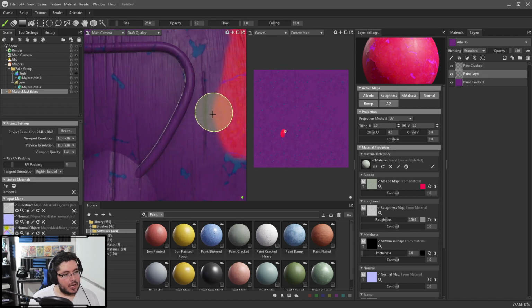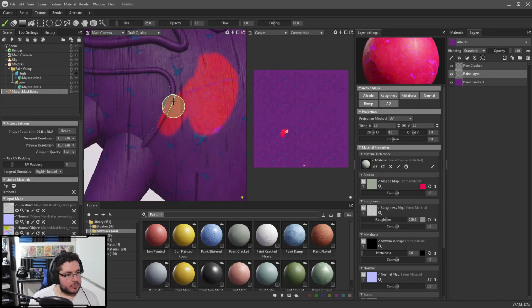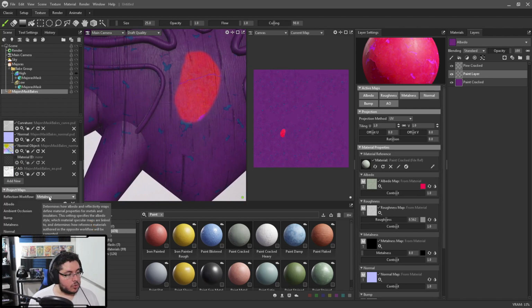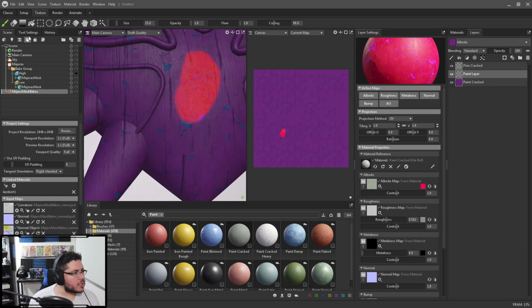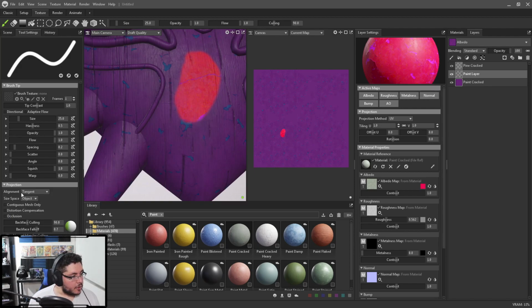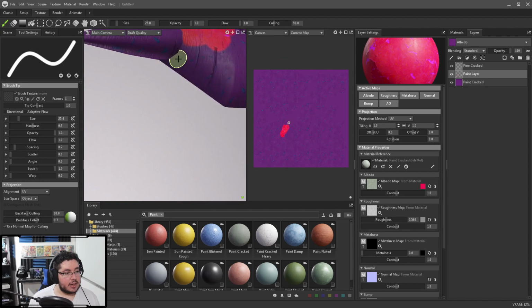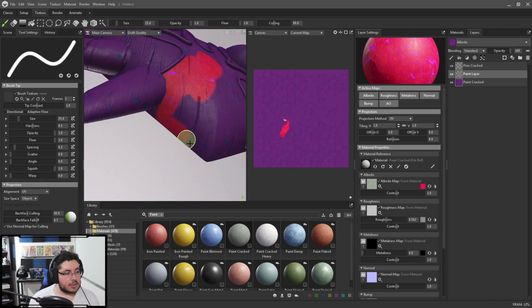Now, you can see here that I'm having a little bit of an issue because I'm trying to paint here, but I'm actually painting this little stripe right there. And I don't want to do that. One very cool thing about Marmoset is you can go into the tool settings right here, which is the brush, and there's this alignment, and I'm going to change this to UV. So now, when I'm painting on UV, I'm only going to be painting on the UV that is active. If I'm very careful here and I do not cross the line, I should be able to very nicely paint only the things that I want to paint.